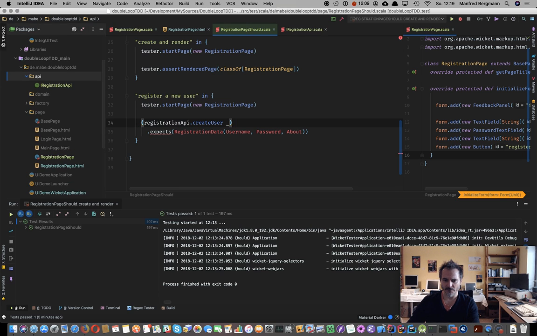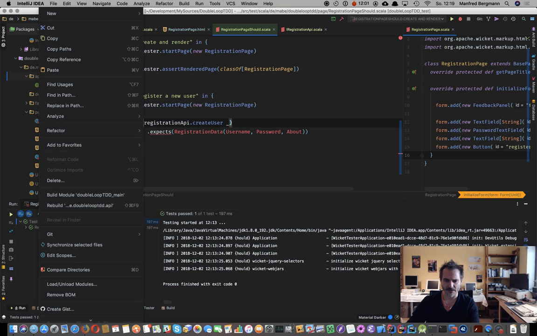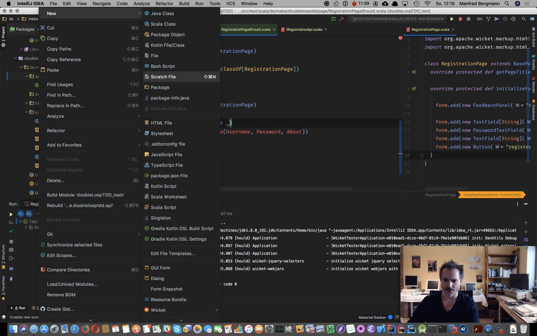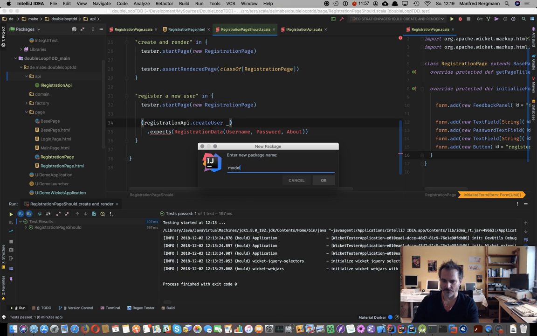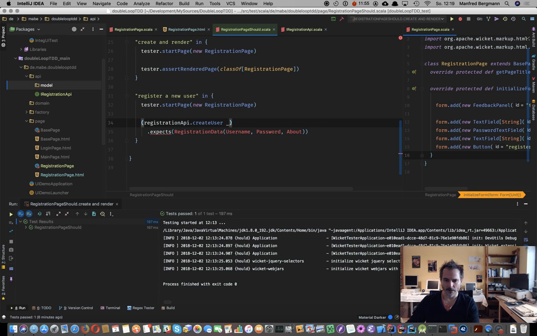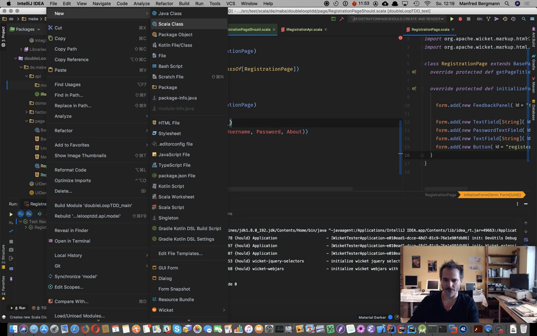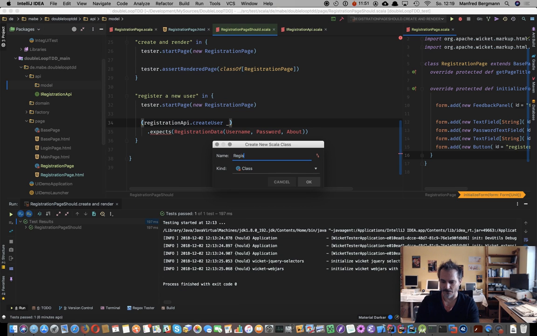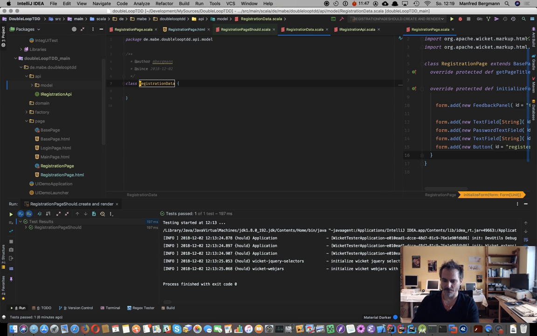I would assume that registration data is a model of the API. I don't want to put this in any domain, so let me create a sub-package here, model, where we put the registration data. And it's a simple class.